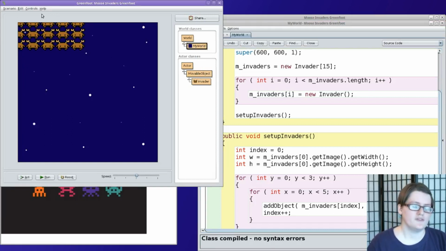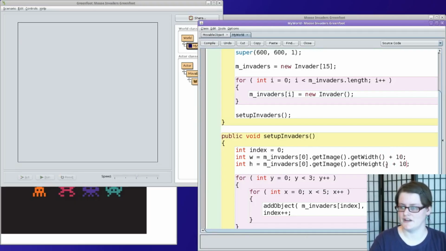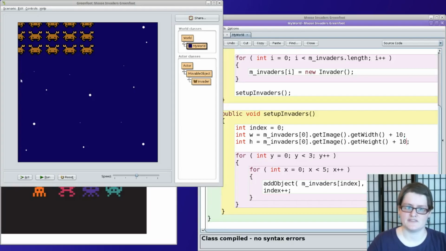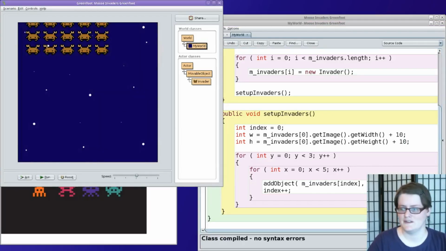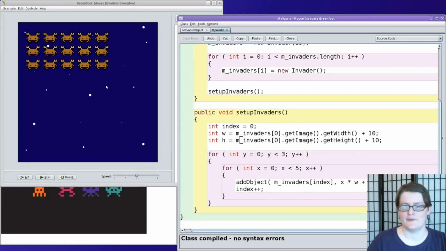And if we want them to be spaced out more than just the exact width and exact height, we're going to have to adjust this as well. So let's say whatever their width is plus 10, whatever their height is plus 10, we want a little bit more space between them, and we want them to be offset, so we don't want them to start like that. So I don't know, let's do plus 64 and plus 64. So I'm just kind of hard coding that in, but that gives us that.